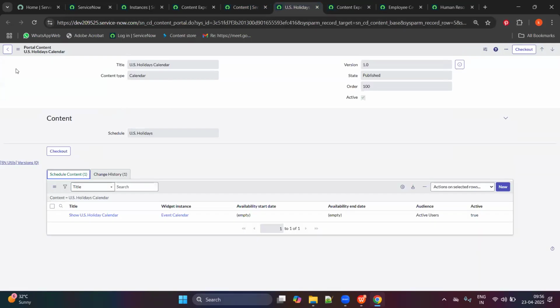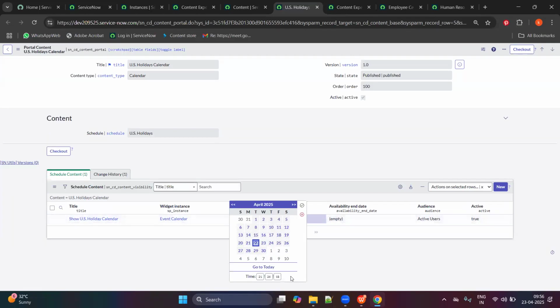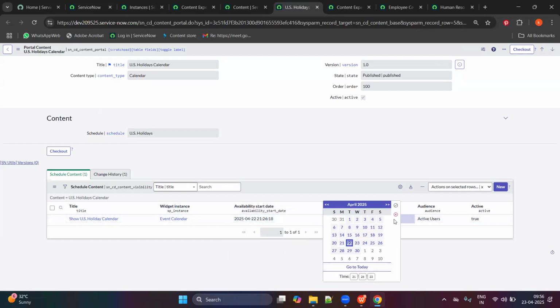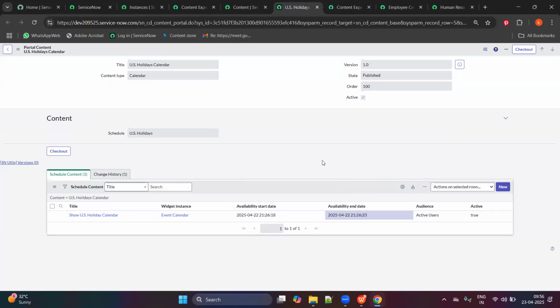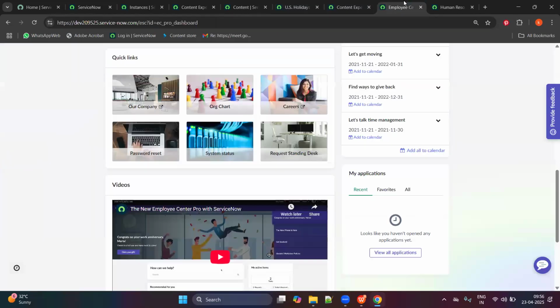This way, you can make this content available by just scheduling it. Okay, available from start date. Let's update the start date as today, and today. Oh, I cannot save it. Now it will show.